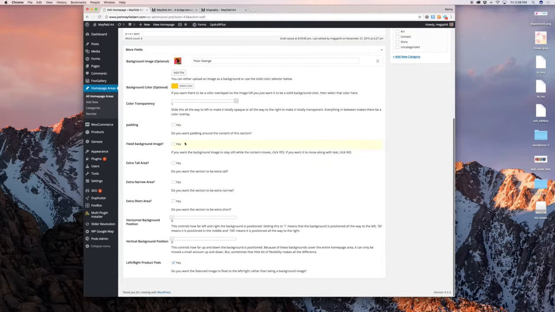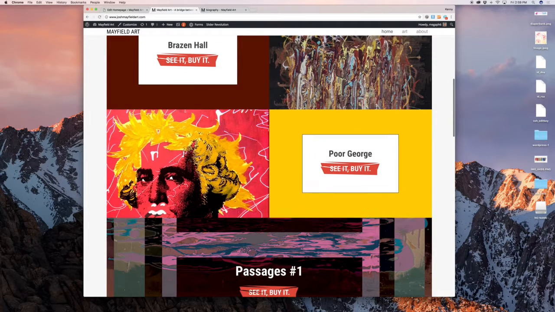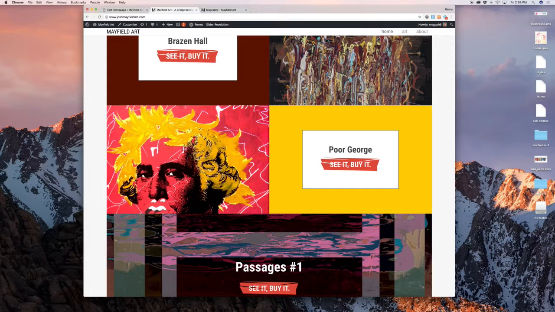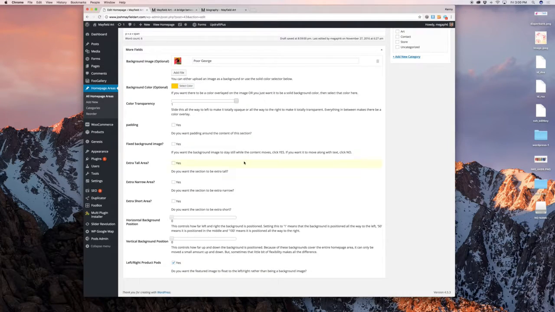These are different. You can't make a fixed background image, but you can. I'm not quite sure what it does. I suppose you could. That would make it so then this stays in place and scrolls behind while this stays still over here. But you wouldn't really normally want to. These other things you don't need to adjust. Everything else can stay the same.